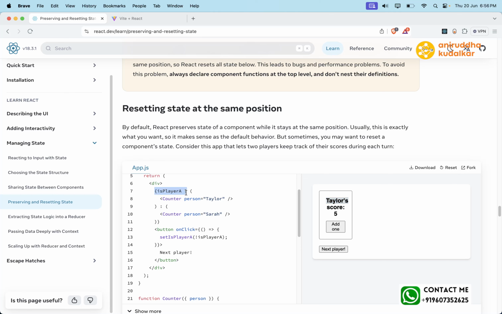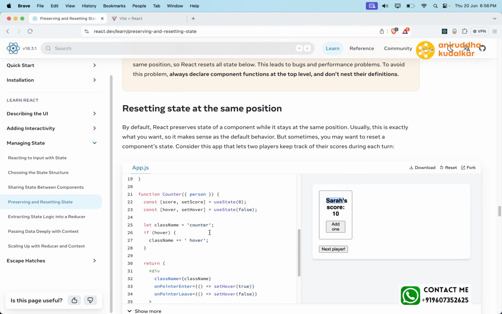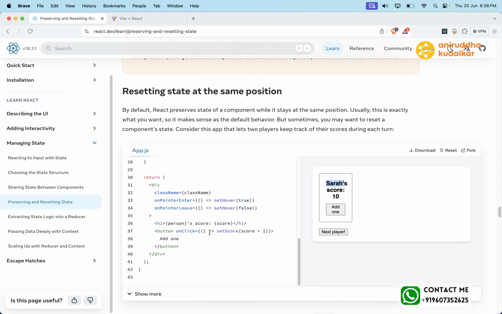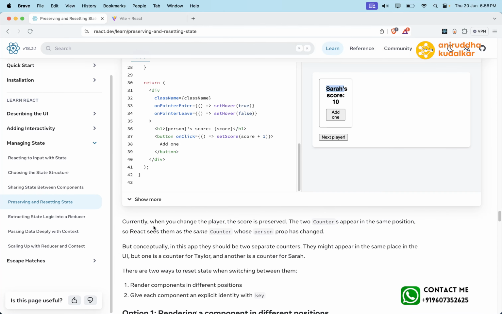So this is the conditional, again ternary operator, but React is preserving the state. Can you see it is getting preserved, but I want to change or reset the state. How to do that, right? Currently when you change the player, the score is preserved.